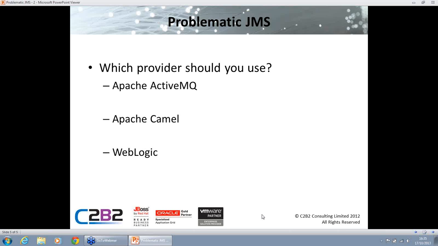If you're using a provider such as WebLogic that I've mentioned previously, there might be proprietary standards that come with that application server. WebLogic comes with SAF, S-A-F, which stands for Store and Forward. That's only in more recent editions of WebLogic, so quite a few older versions wouldn't support that. And obviously that is only going to work with two WebLogic endpoints. It is recommended by Oracle though. It does work quite differently to a standard JMS bridge, so you need to bear in mind that setup will be a little bit different with Store and Forward on WebLogic.